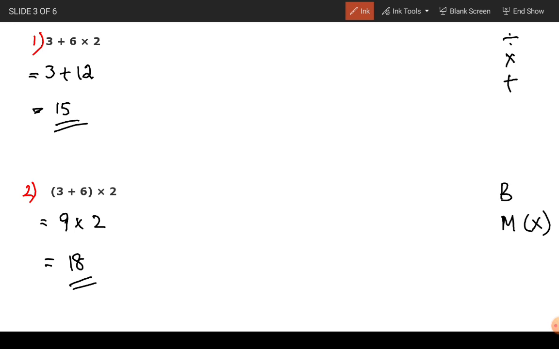So as you can see, even though we have the same basic numbers and the same two mathematical operators, depending on where the brackets are and depending on the BODMAS rule, we will get different answers to the two questions. This is why you have to keep in mind that any time you get any equation to be solved, you should always do it in the order of BODMAS, where brackets come first, followed by off or orders. Next is division, and then multiplication, addition, finally subtraction.